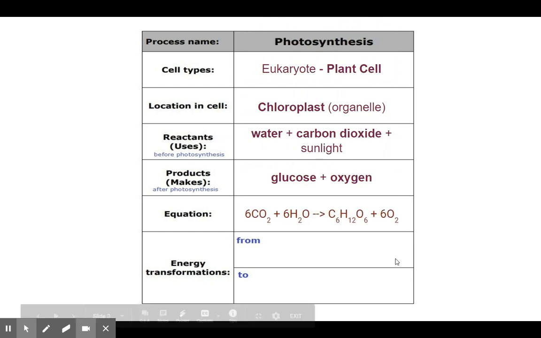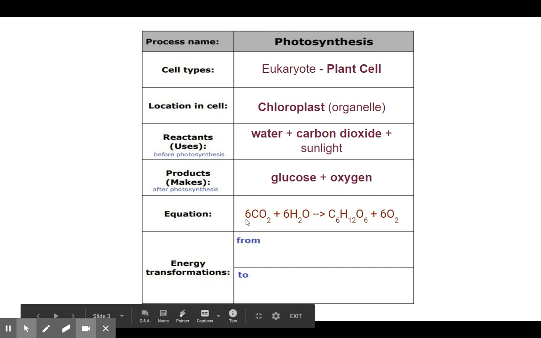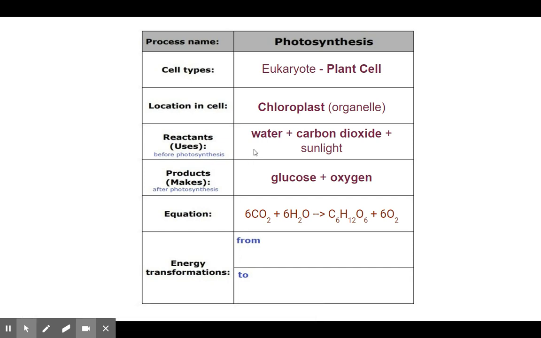And then here's the chemical equation, okay? Just like a recipe, you can't just say, throw some eggs and flour in a bowl and then throw it in the oven. You have to make some measurements. So how much water do we need? How much carbon dioxide do we need? We need 6 molecules of carbon dioxide, or not we, the plant does. 6 molecules of carbon dioxide and 6 molecules of water. Okay? Just like we're measuring to bake a cake. Then the sun's energy, which could be the oven, it does this change.